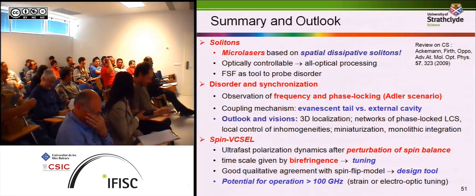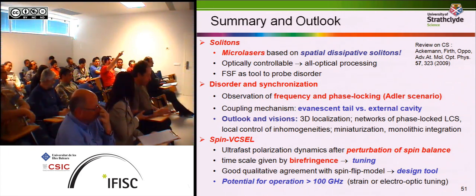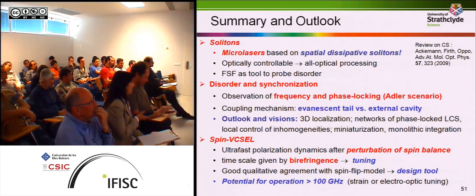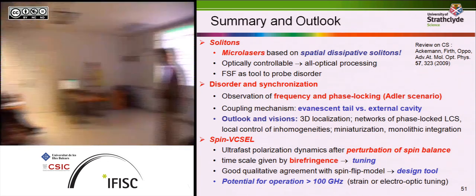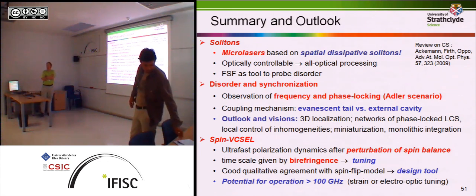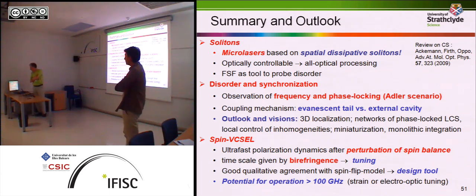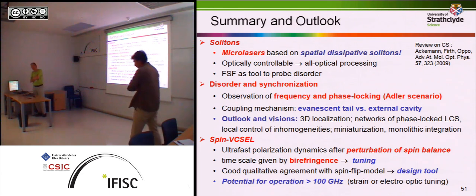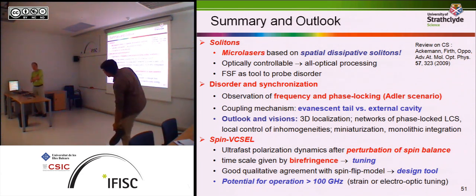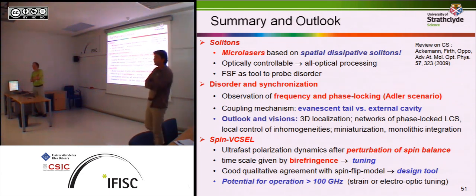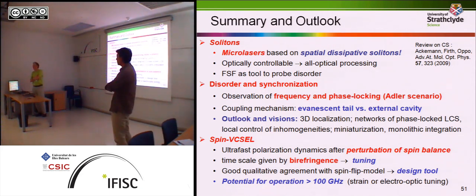Do you know how the coherence of these microlasers is related to the length of the cavity with respect to the laser? So we didn't investigate that very much. You would expect that it improves with increasing cavity length. I think we measured for a 4 nanosecond delay, 4 or 5, and we measured slightly lower values, but there are no systematic measurements. But you expect that it becomes better if you have a longer cavity.